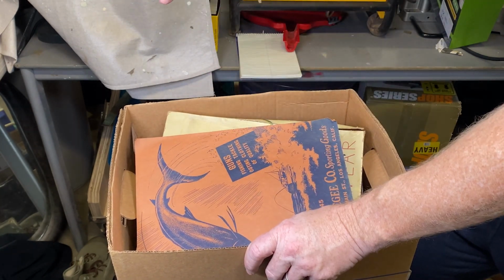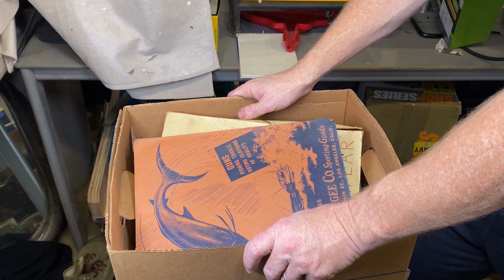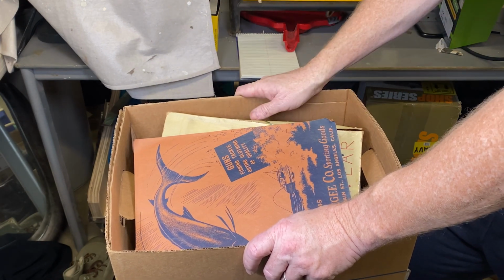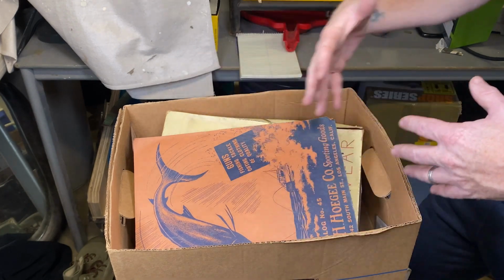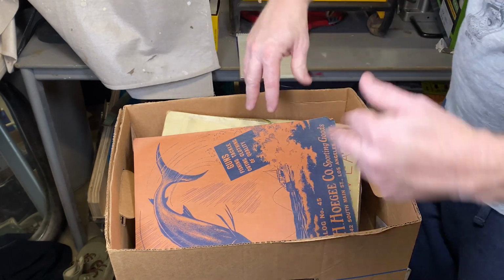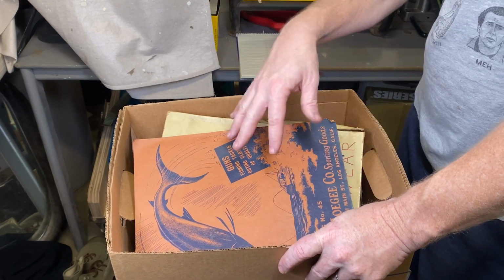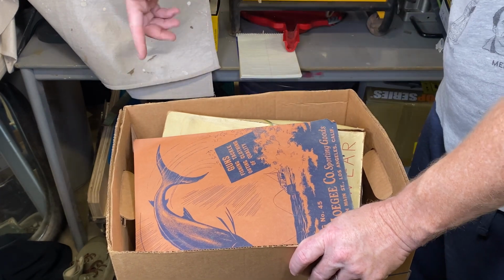I'm anxious to see what Dan has in his box, so I'm really looking forward to going through that with him and doing his unboxing. His will be a true blind unboxing for me because I have no idea what he found in the house. I do have an idea of what's in here. Basically, there was no lid, so as I'm packing stuff in and carrying the box around, I can kind of see in here. There are some catalogs and cans, some marbles, there's some film back in here.